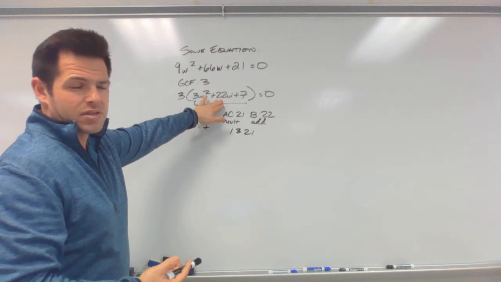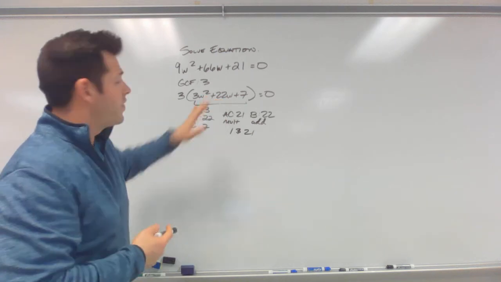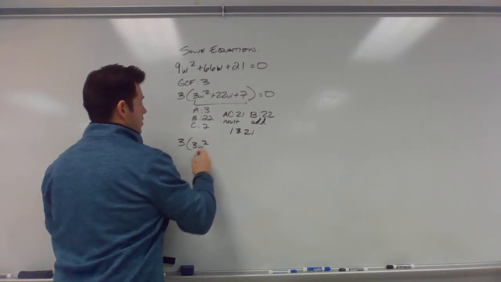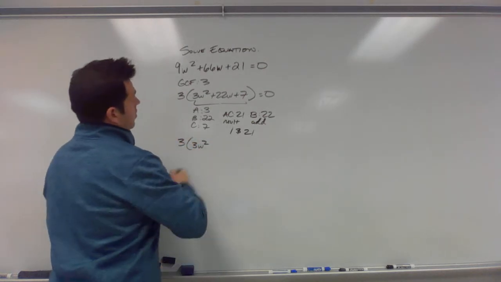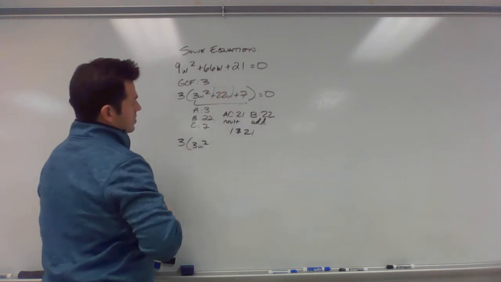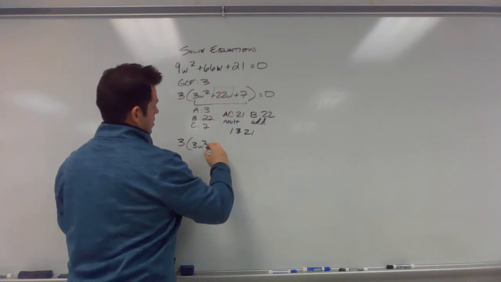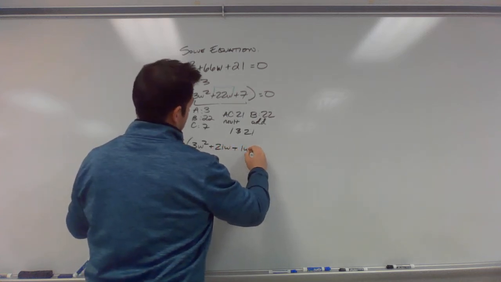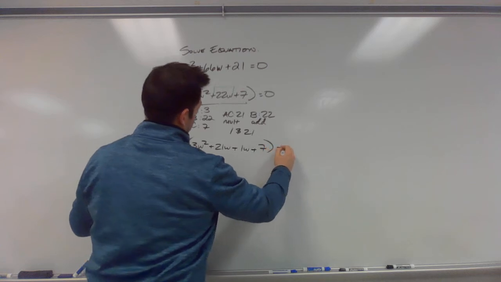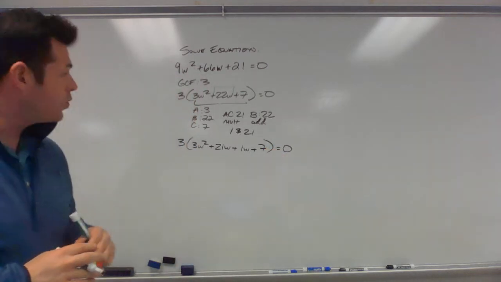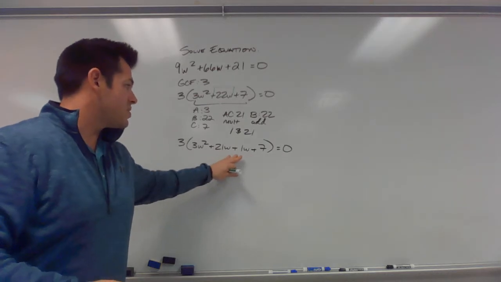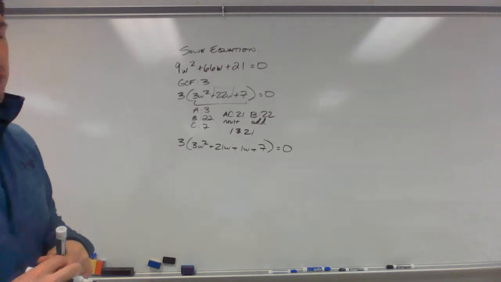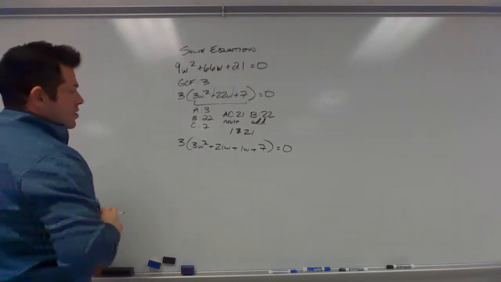So I have 4 terms now, and I'll be able to do my factor by grouping. So let's go ahead and write this out again. 3w squared, this 22w that we had before, that's getting replaced. I'm going to put 21w. I'm going to put 1w. I'm going to do plus 7. By the way, no, it would not matter. No one asked me this the other day. If I flip-flop those terms, doesn't matter. If I put the 1w first or the 21w first, does not matter in this problem.